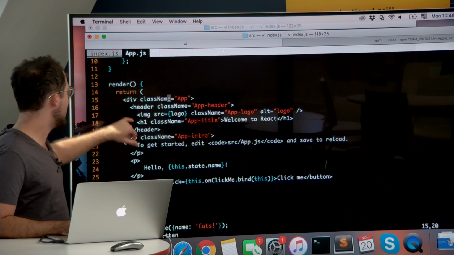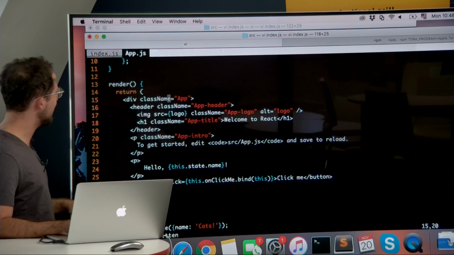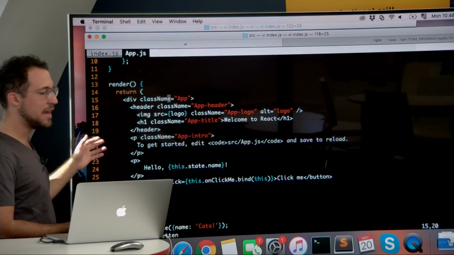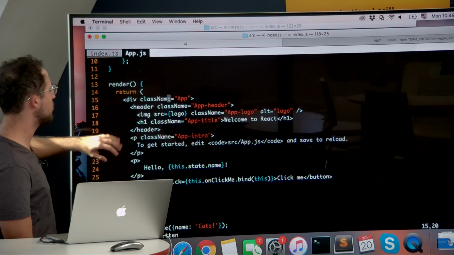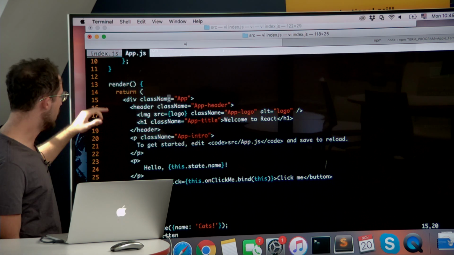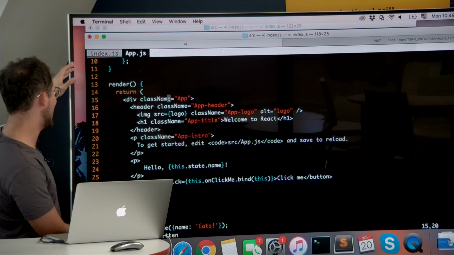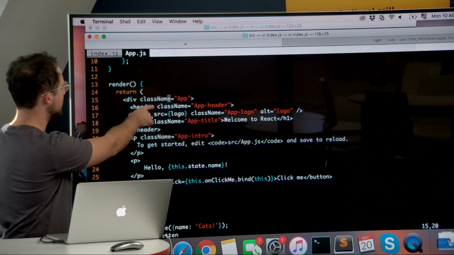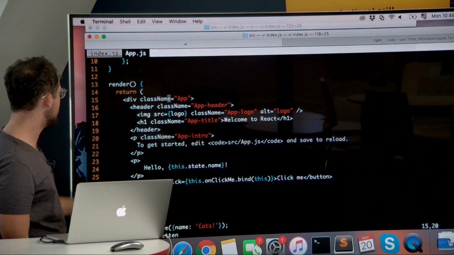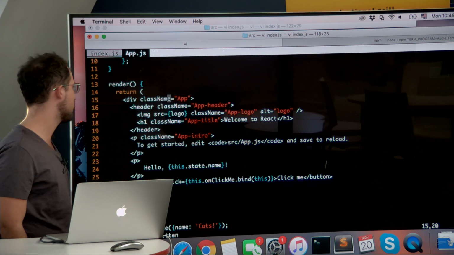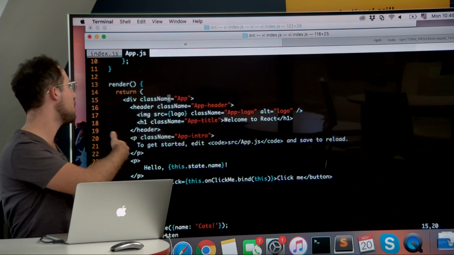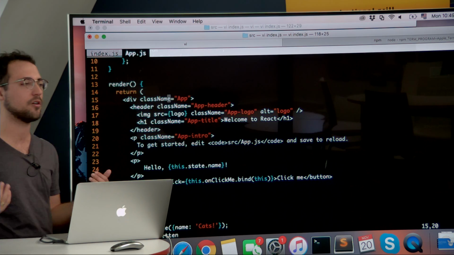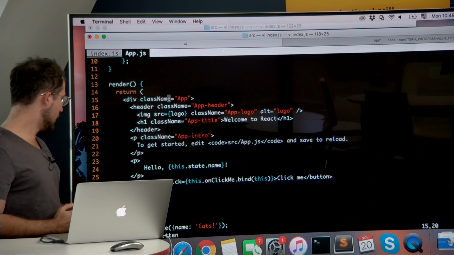This, by the way, right here is what we call JSX. It's essentially an embedding of HTML and CSS. Very similar to HTML. It's not quite HTML, but it's very close. Inside of JavaScript code. So the reason we can return this bunch of HTML inside of some JavaScript code is because of this language called JSX that eventually gets compiled all down to JavaScript. And that's also part of the React toolchain.